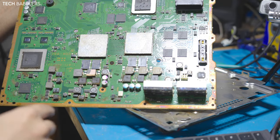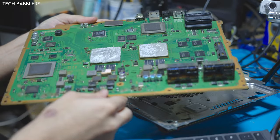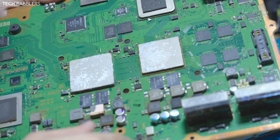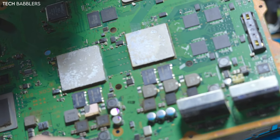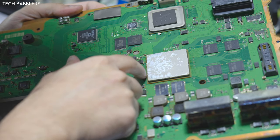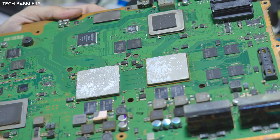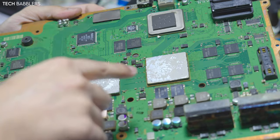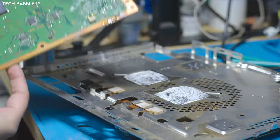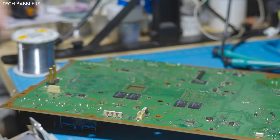Cool, so what you just saw me look for when I was turning it is to see if there's any signs of flux, maybe if it was reflowed, but it actually looks pretty clean. I guess this probably isn't stock thermal paste, but it wasn't delidded as far as I can see. Maybe it was reflowed actually. The cell looks kind of toasty on the reflow. But I still think this can be saved. So what I want to do is take out the NECs from the bottom. I guess we'll start off with the cell side.